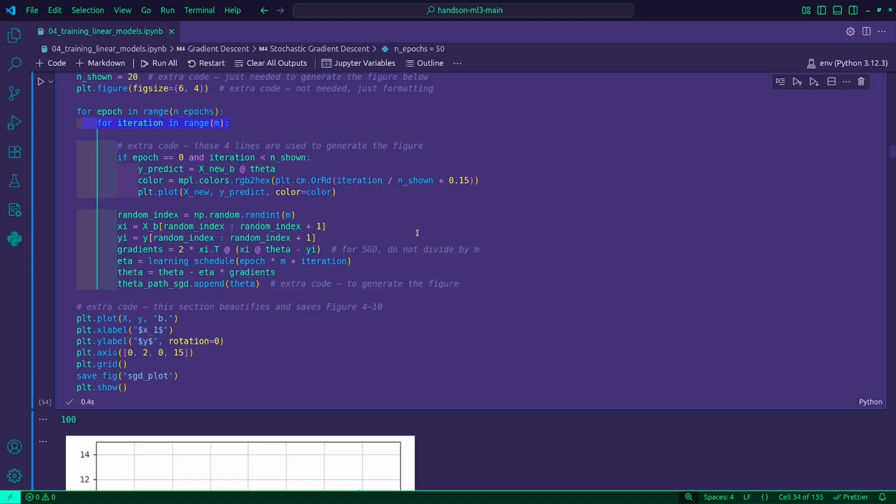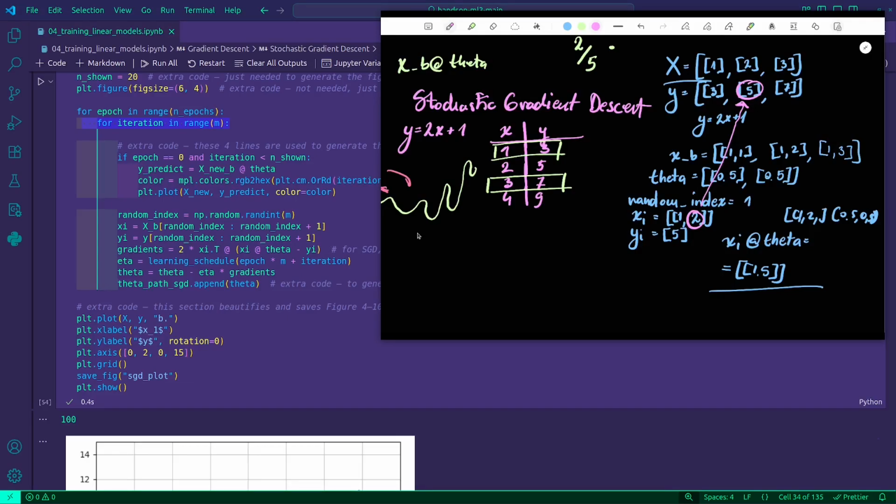All right, so our model thinks that the value should be 1.5, but the true value for 2 is 5, right here. Okay, what else do we have here? Then we calculate the error, because the model is way off. Instead of 5, it predicts 1.5, so 1.5 minus 5 is minus 3.5. So it means that the model is way off. It's predicting 1.5 instead of 5.